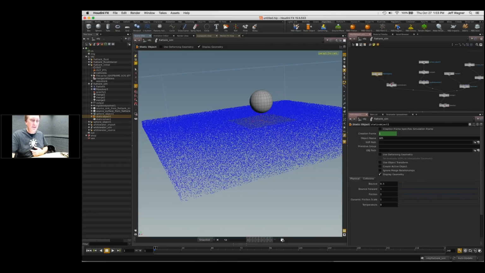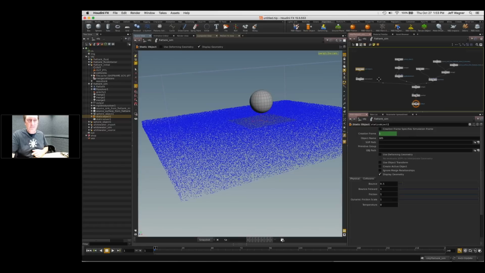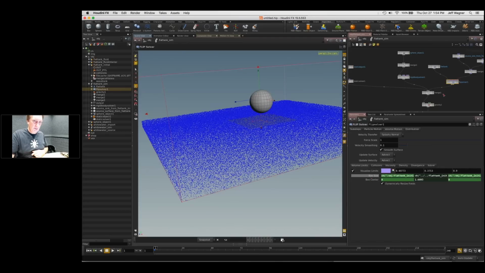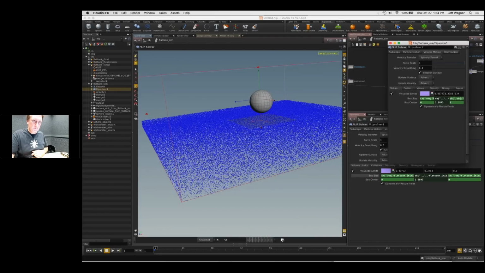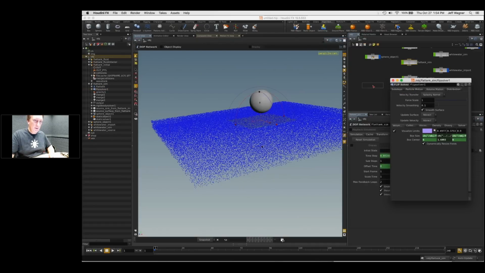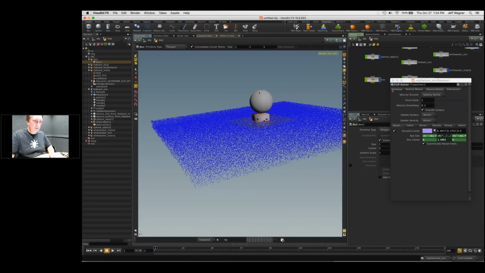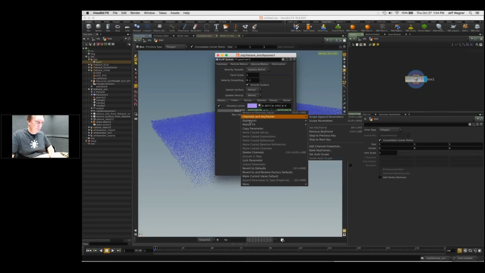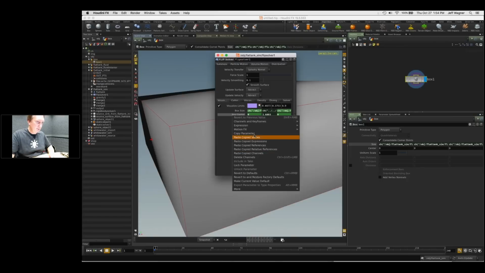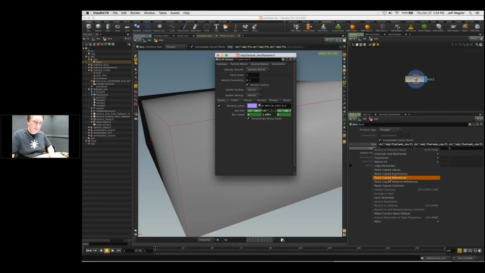So possibly the best way to do this, two ways I'm thinking, is to build a box that references the flip solver's parameters. So I'm going to pop this open, say parameters. I'm going to go up and add a box. And inside of the box, I'm literally going to copy and paste those parameters. Copy parameter, and paste copied reference in the center. Copy parameter, then paste copied reference.